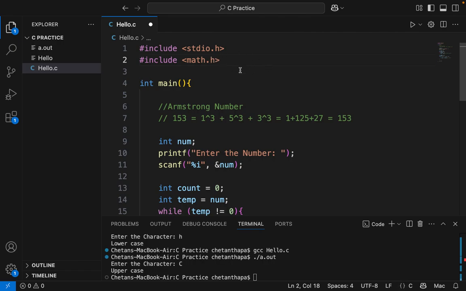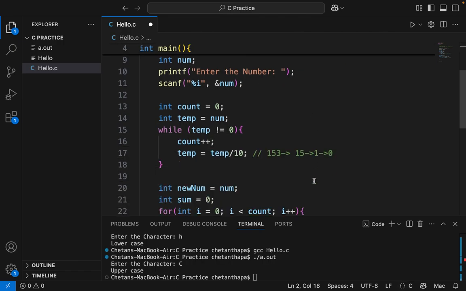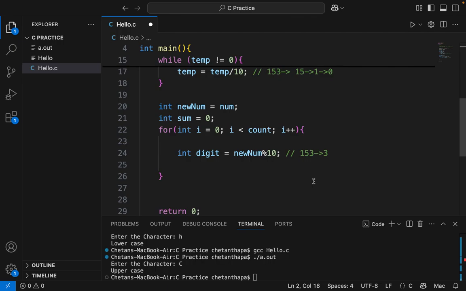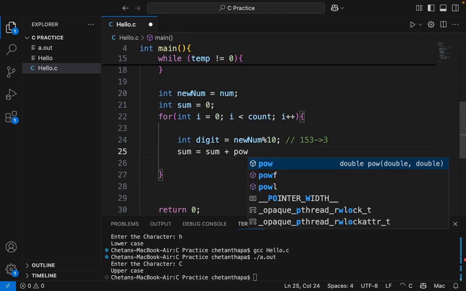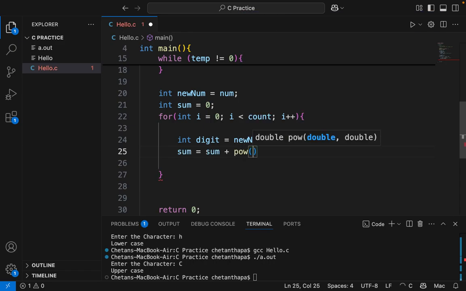From this preprocessor directive we can find the power of a base. So sum is equal to sum plus power. We can use this with power, where the base is the digit and the exponent is count.